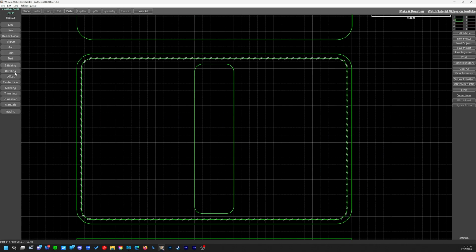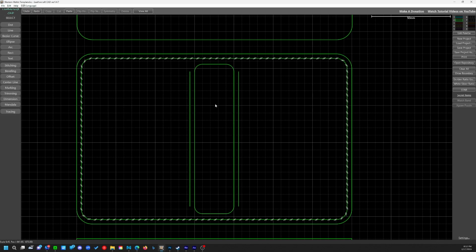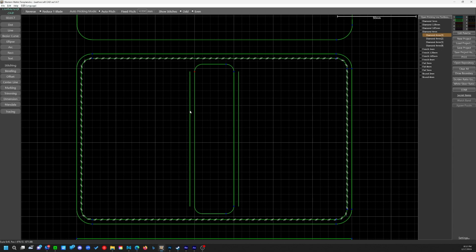The other thing too is, if you have an offset of the inner lines as well, something like this, you can do stitching, but you have to select the starting point and the ending point. You can't just randomly select one of the lines here. You can select lines whenever they have a full loop, right? So they go in a full circle. As an example, this one right here goes in a full circle, so you can select it. This one, however, does not.